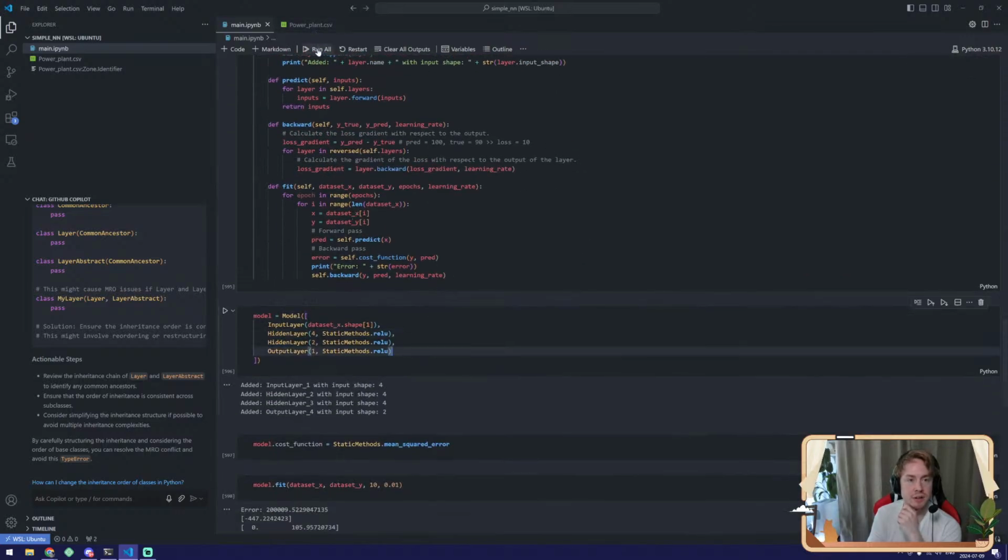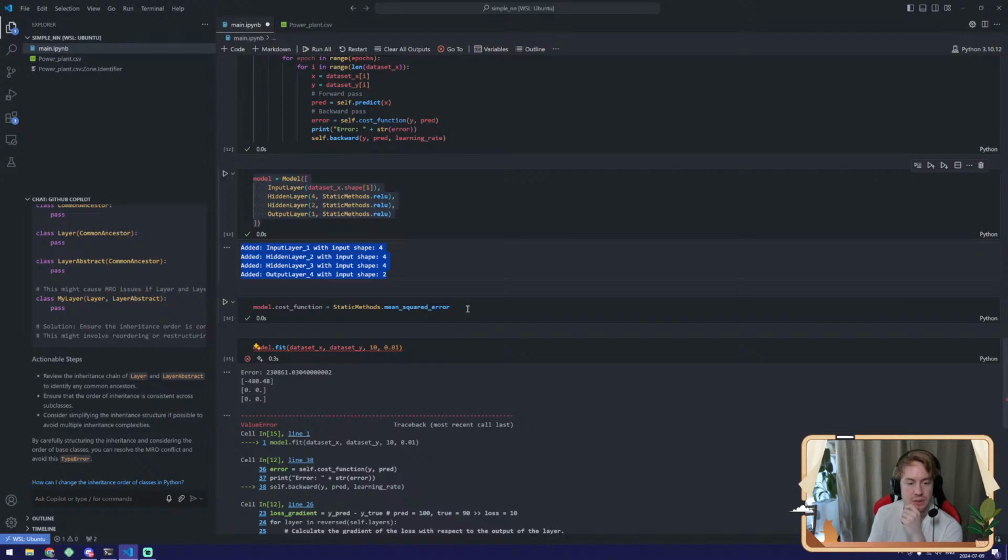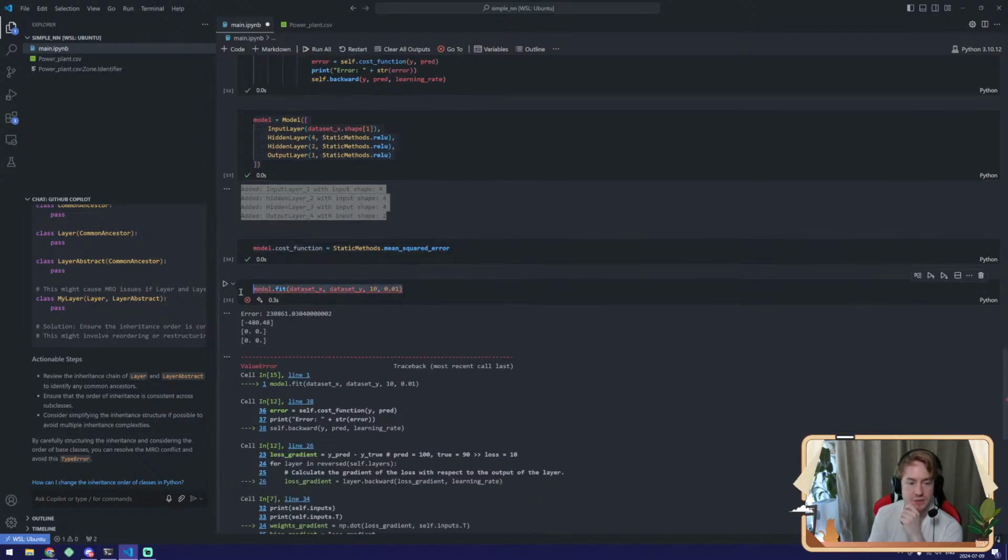If we run all the code, we can see that we do indeed get a model here with these layers, and we can apply a cost function. We can start the fitting process, but this is where things crash.